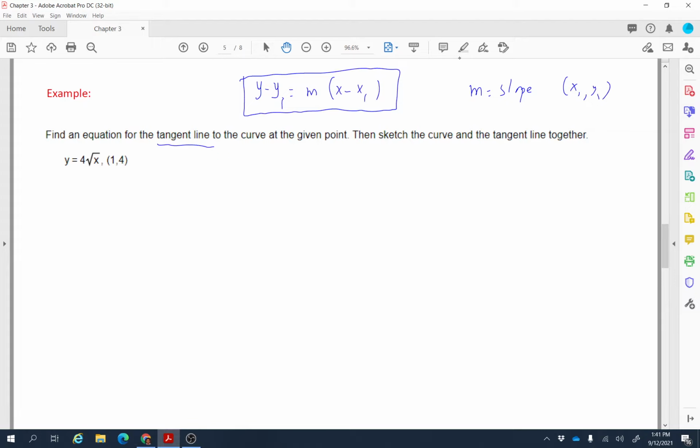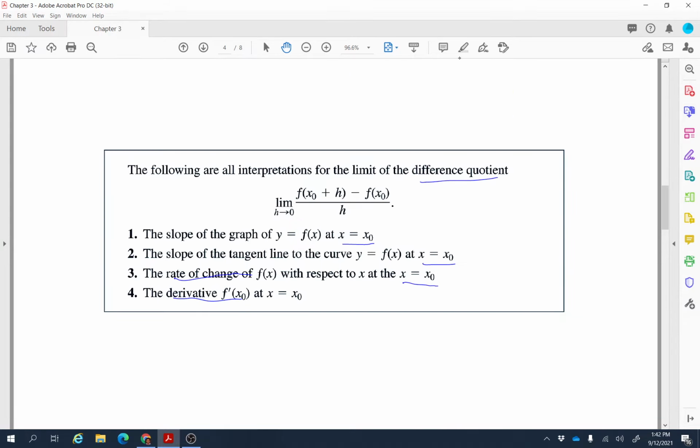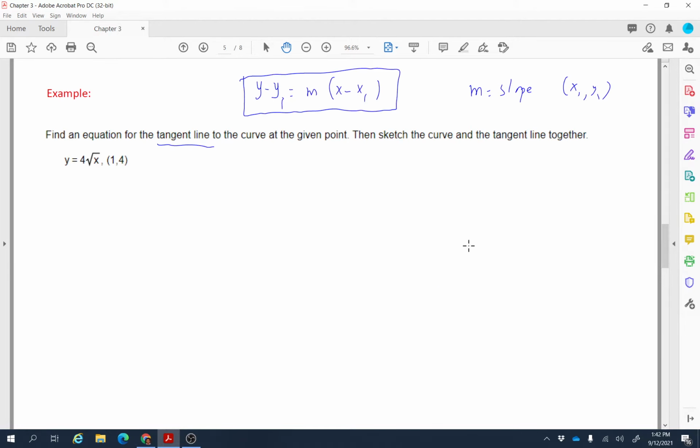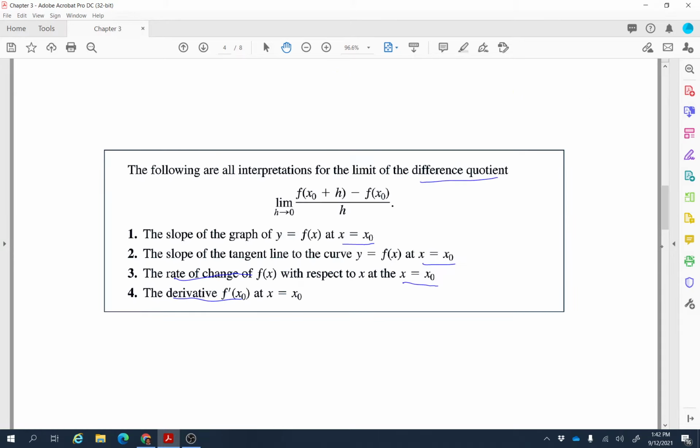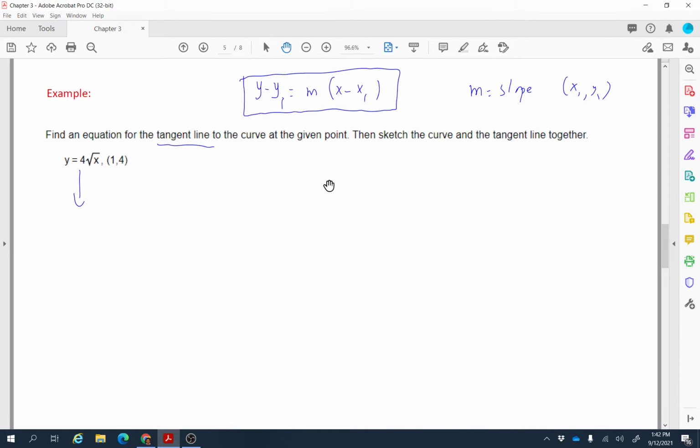So we are going to use the very same formula for finding the equation of the tangent line. To find the equation of the tangent line, we need to find the slope. And to find the slope, we need to find this expression, this limit. The slope of this function can be found by finding this limit. And remember, this x0 in this case is 1. So the slope m can be found by finding this limit of the function at x0, which is 1 plus h.